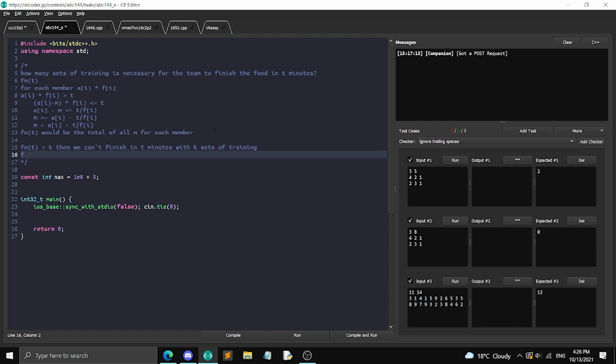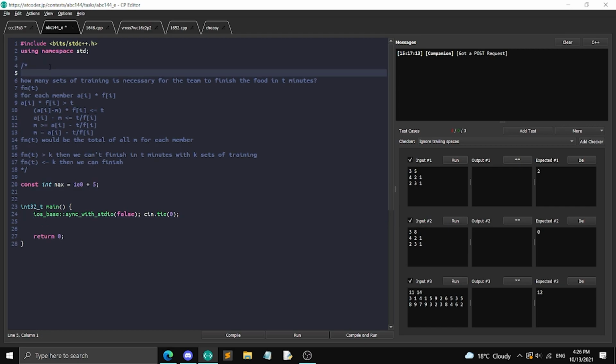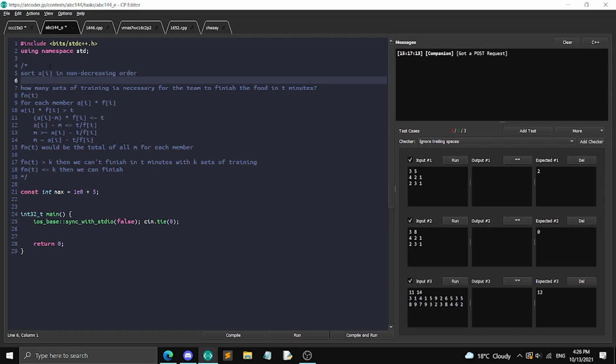Otherwise, if Fn at T is smaller than or equal to K, then we can finish. That's how we're going to do our binary search. And we'll add the sorting process. So sort A in non-decreasing order, and sort F in non-increasing order.